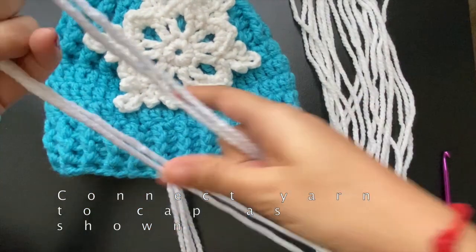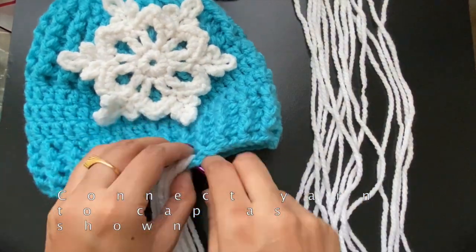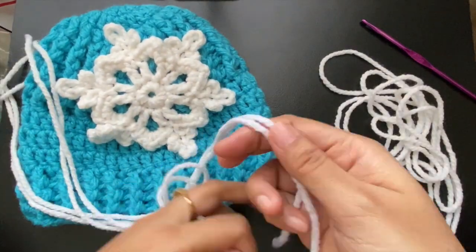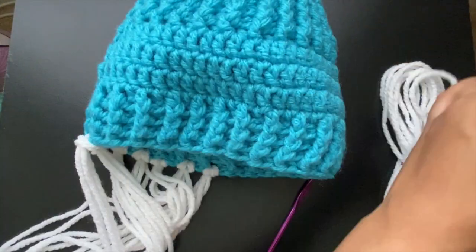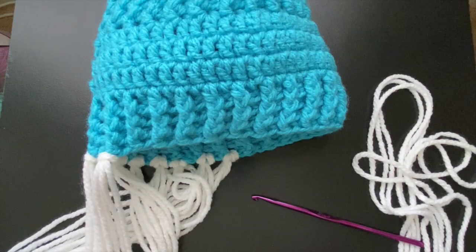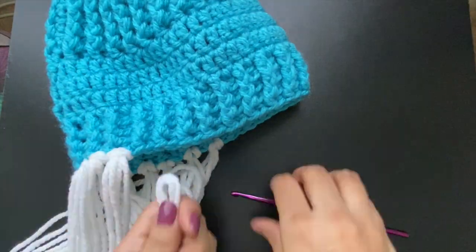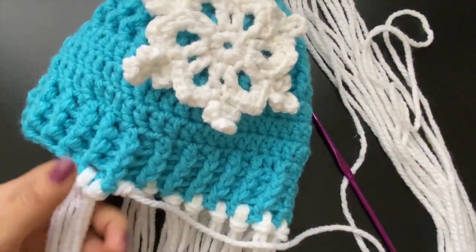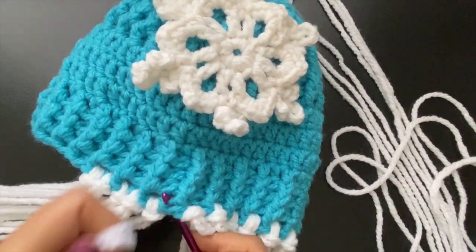So we will start from the middle of the beanie and we will go around till we reach the back. On the back side also we will be adding the strands to the stitches, and we will be using only half of the stitches as shown. So here I'm adding additional strands to cover the gap in between, and this also gives a thicker braid.